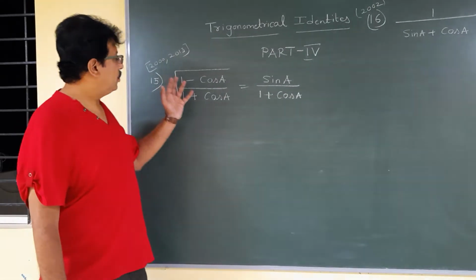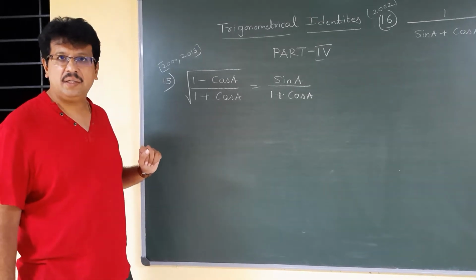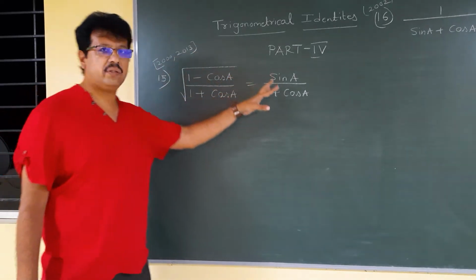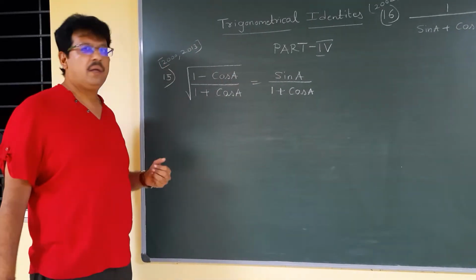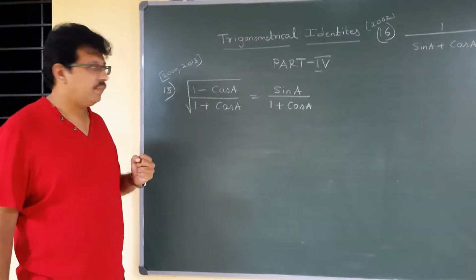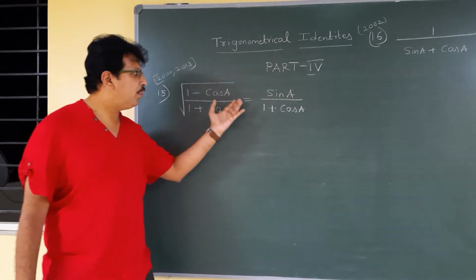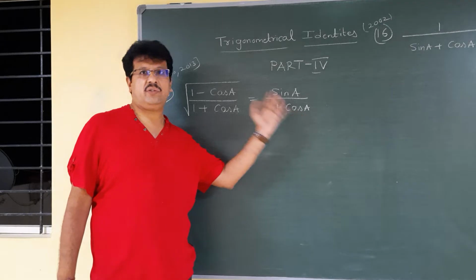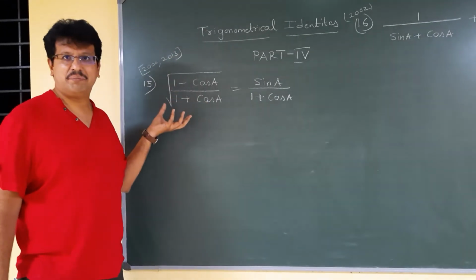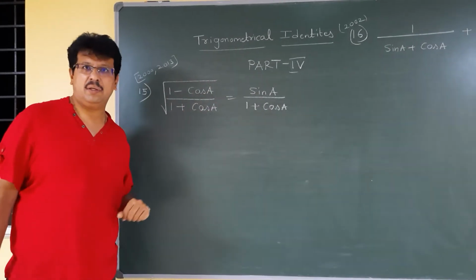Problem 3. This is one of the very important problems for the ICSE 10th examination. It has come in 2000 and 2013. It's one of the very important sums. It has come in 2 years, and it is the most expected question for the board examination. So this is the square root of (1 minus cos A) by (1 plus cos A). You need to prove it as equal to sin A by (1 plus cos A). Students, we have to take the left hand side because here this root is on that side. Root on a side means definitely we have to consider the left hand side, and then we can come back to the RHS.